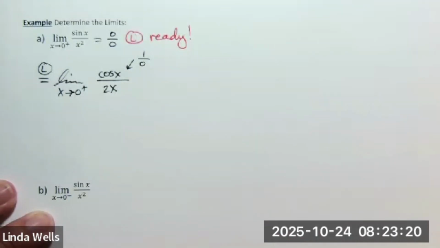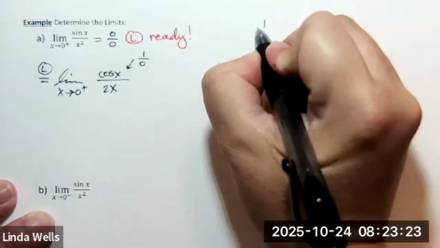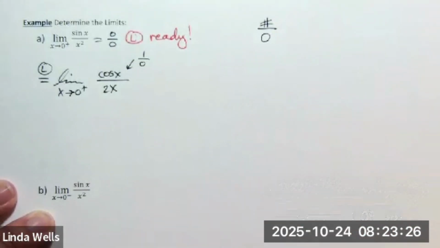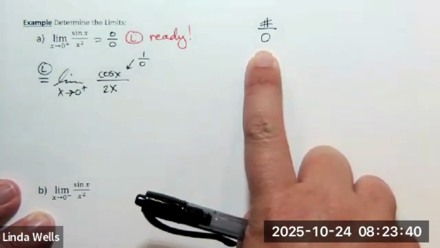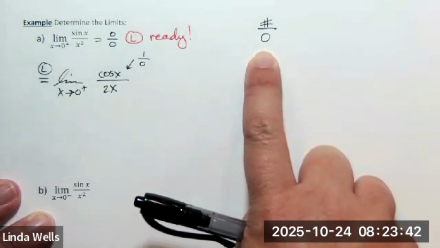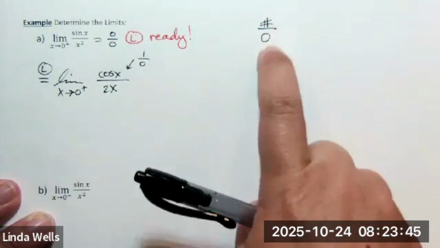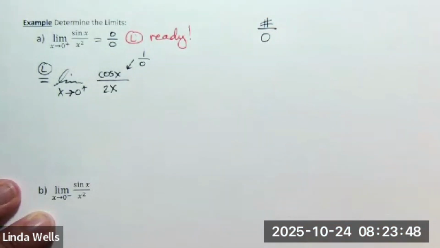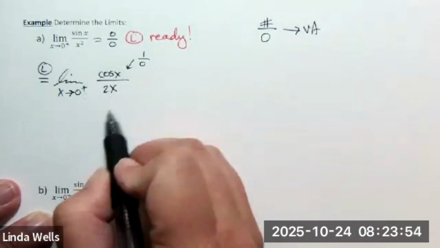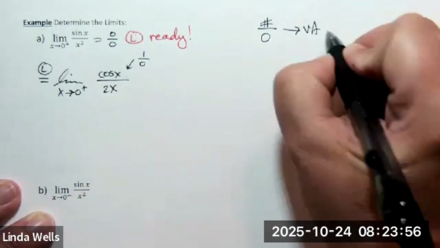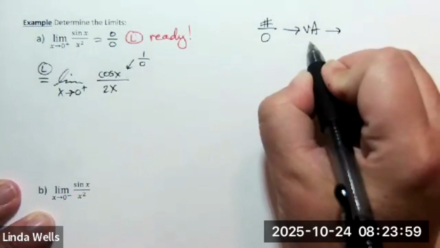You guys remember test 1, right? We talked about a number over 0. Anybody remember what that meant? Isn't it an asymptote? Even yesterday we talked about this. If the denominator is 0, you have a hole or a vertical asymptote. Which one? To be a hole, it has to be 0 over 0, because if you cancel out all of it, you have 0 on top and bottom. This means you're at a vertical asymptote. You are approaching a vertical asymptote here. What do you remember? Even yesterday we talked about this. When you approach a vertical asymptote, where are you headed?